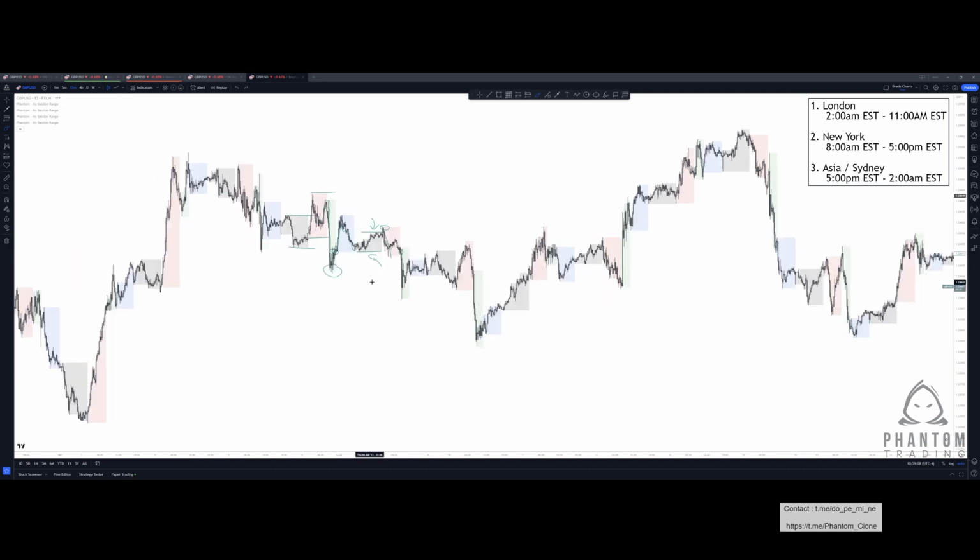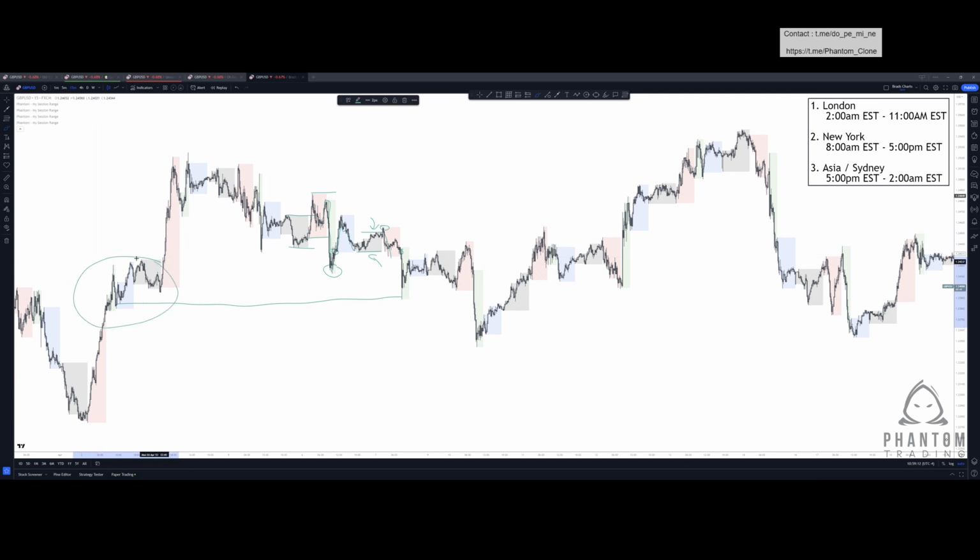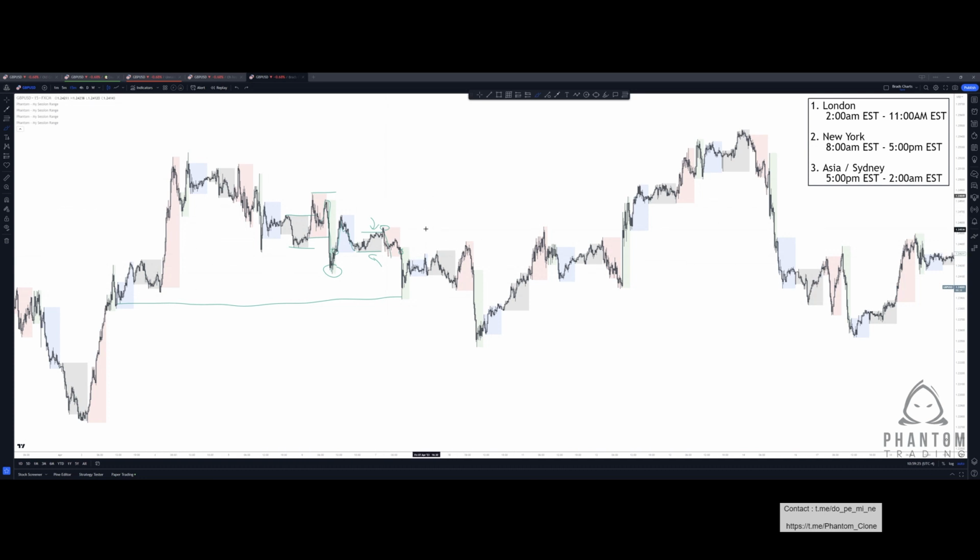If I just scrunch my chart back as well, what we can see is we start to tap into other sessions. So what you'll already see from this is all of these sessions are interacting with one another. We're playing off of previous highs and previous lows of previous sessions, and we're interacting with it. This will form a basis of liquidity that we'll touch on much later in the course.